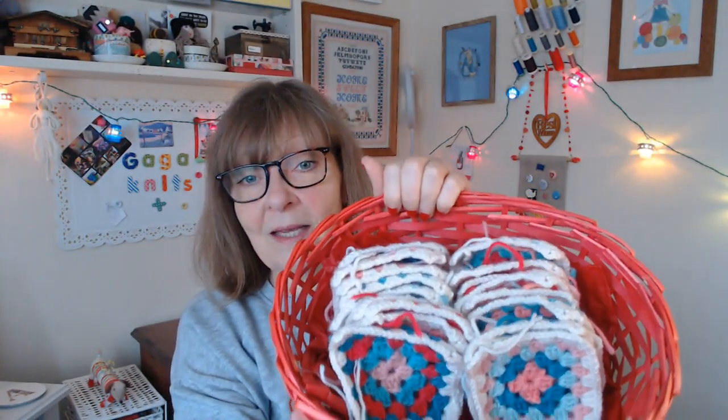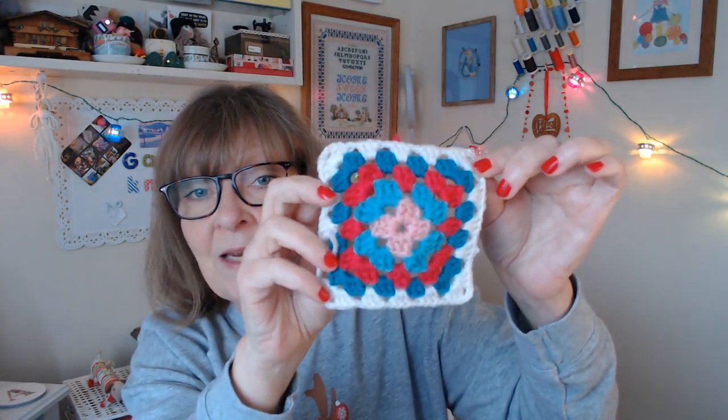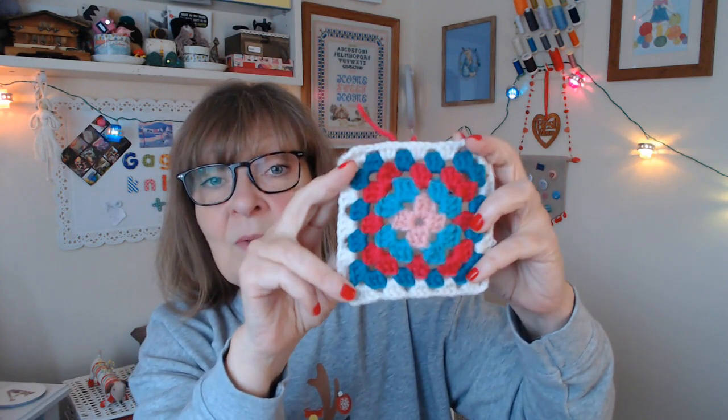And I decided to make granny squares. So I was just going to do one or two. And then I used all the yarn I had and made as many as I could. And then the outside creamy colour is actually the King Cole Cherished Champagne colour from the Christmas Fairy, because I needed to make them that little bit bigger, and then I'm going to join them all together. I've got this much left, so I'm going to join them all together with that and maybe crochet around the edge. And I thought I could make them into a cushion cover because I think those colours are quite Christmassy.